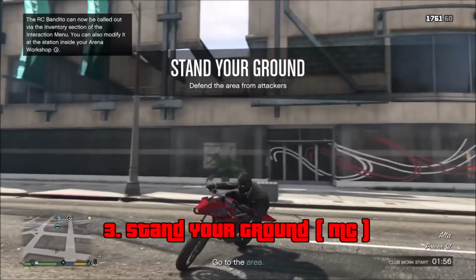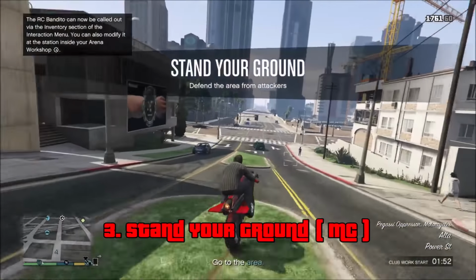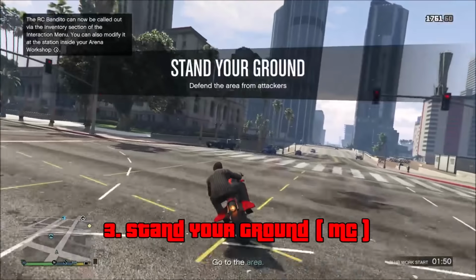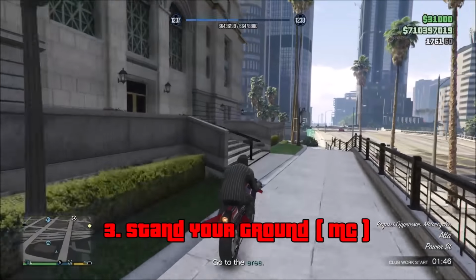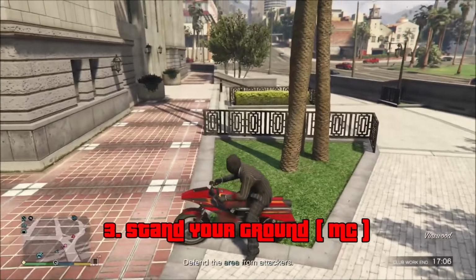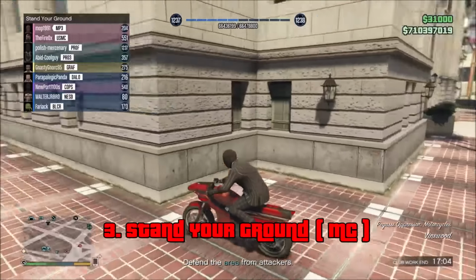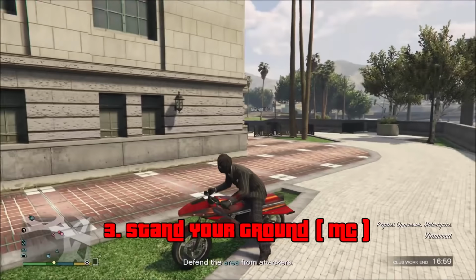Next at number 3, we have Stand Your Ground. This is an MC work. I see so many people doing this. I see people doing this all the time. A lot of people that start this, start it just for PvP. They don't intend to make any money from it. But some people do intend to make money from it, and they think that they're going to get some kind of big reward. The people that started for PvP, they want a fight, a battle. That's why they start it. But other people do it because they think they'll have that big reward.